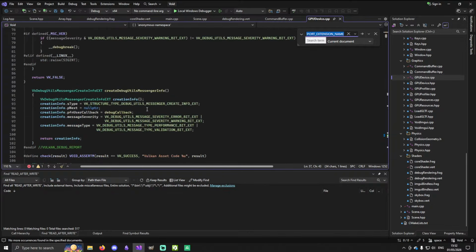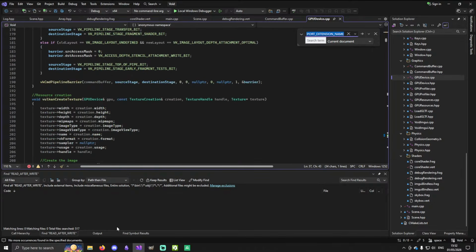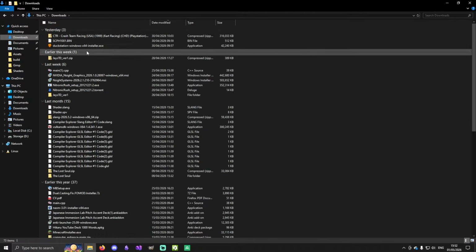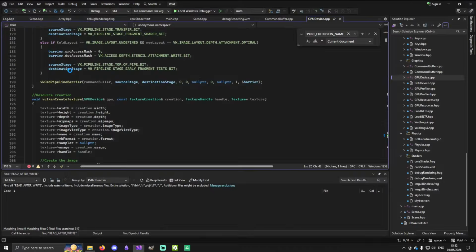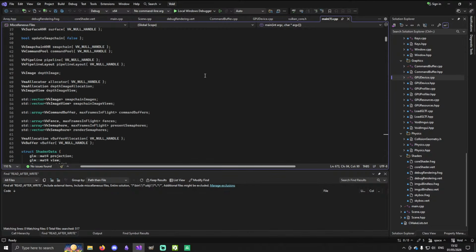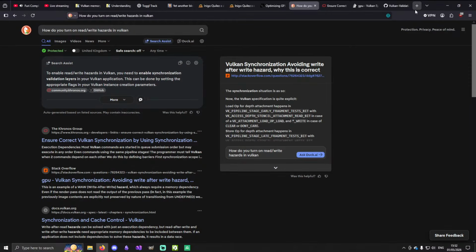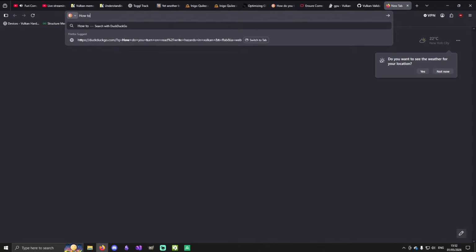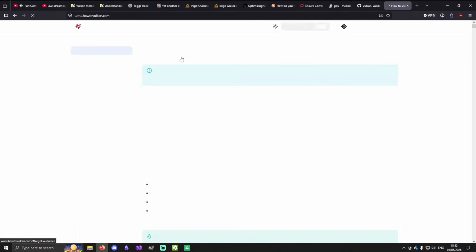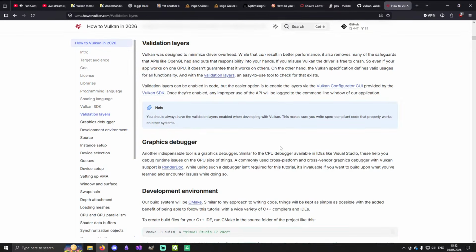How do I say pick up the... I'm going to check some basic code here, because I think I'm going to overcomplicate it. If I just look at my own code, right? Let's actually look at the actual tutorial code. How do you turn on validation layers? You're going to tell me, in the simplest terms, to a beginner.